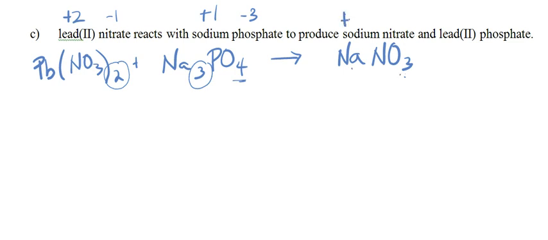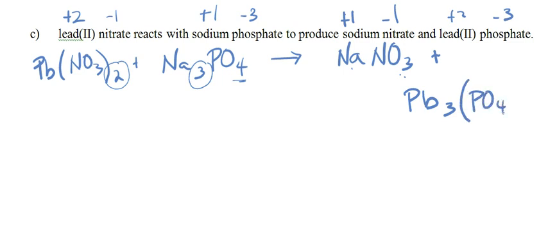So sodium has a plus 1 charge, nitrate has a negative 1 charge, so it's balanced as written. Pretty nice. And then lead 2 phosphate. I'm actually going to scrunch it down here. Lead has a plus 2 charge, phosphate's negative 3, so that means I need 3 of these lead and 2 of those phosphate. I did that because I knew that I would write that bigger. So I have my formulas written correctly, and they're balanced.